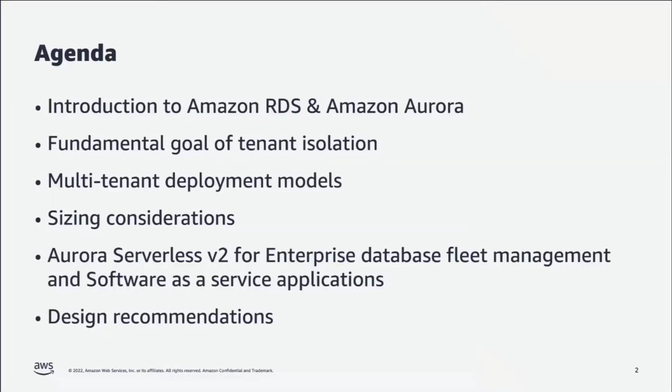We'll start with an introduction to Amazon RDS and Amazon Aurora to set a quick context recap. We will dive deep into various multi-tenancy deployment models on Amazon RDS for PostgreSQL and MySQL and Amazon Aurora. We'll also discuss sizing considerations. We'll also look into Amazon Aurora Serverless V2 and how it can automatically scale up and down in place instantly and without disrupting your multi-tenancy workloads. We conclude our session with design best practices and open up the floor for Q&A.